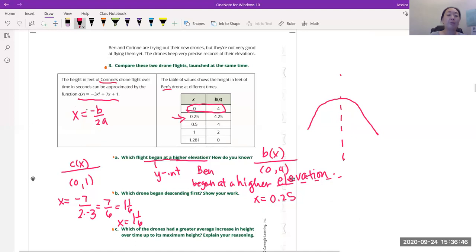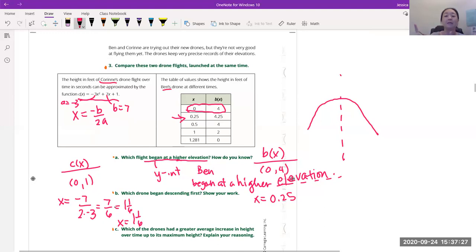So for Corin, we already know the formula for that, x equal to negative b over 2a. We're going to plug it in. We know that b is equal to 7, and a is equal to -3. So negative, that has nothing to do with the b, so negative, and then we have b, which is 7, and then 2, which is always going to be 2, times a, which is -3. And when you do all that math, you get 1 and 1/6. If you want to change it to a decimal, you totally can, but I'm just going to leave it at 1 and 1/6. So it's a little over a second, that's when it starts descending.